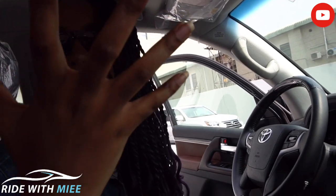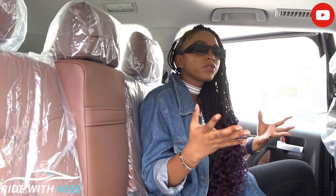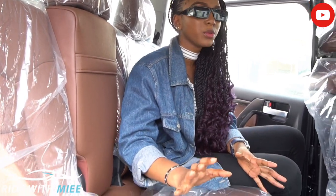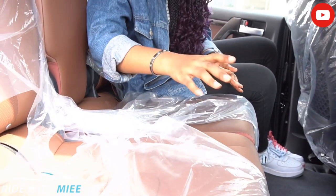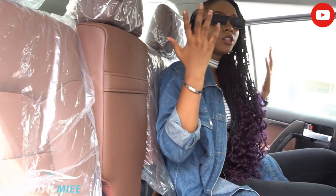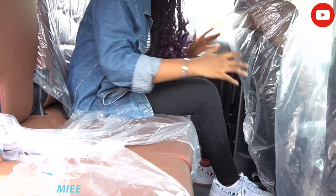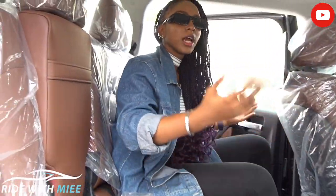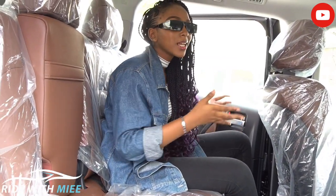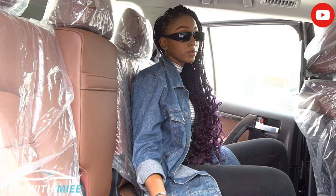Let's check out the back. As much as I said Toyota left the luxury stuff for the LX, they did still give us some back here. We have beautiful perforated leather-covered seats — it's fresh off the boat, and this is actually super comfortable. The headroom is great, the legroom is really really nice, so it's spacious front and back. In the front we get power-controlled seats, heated and cooling seats. At the back, we only get heated seats — so they make your seat warm but not cool back here.